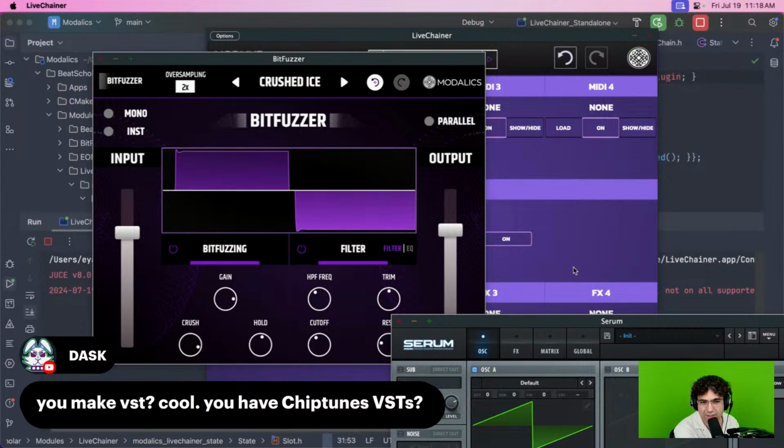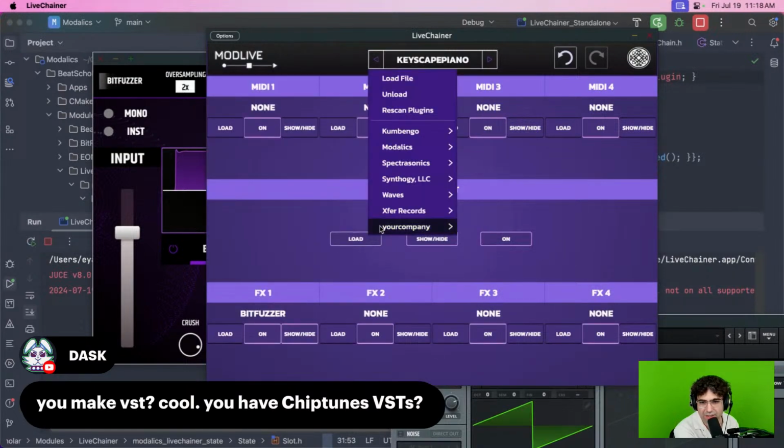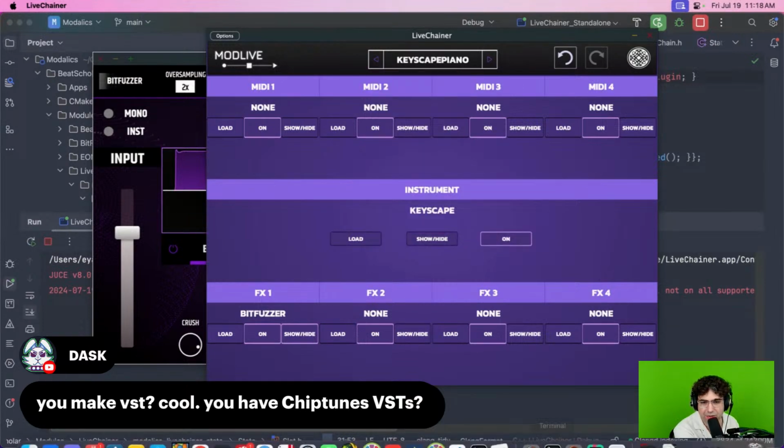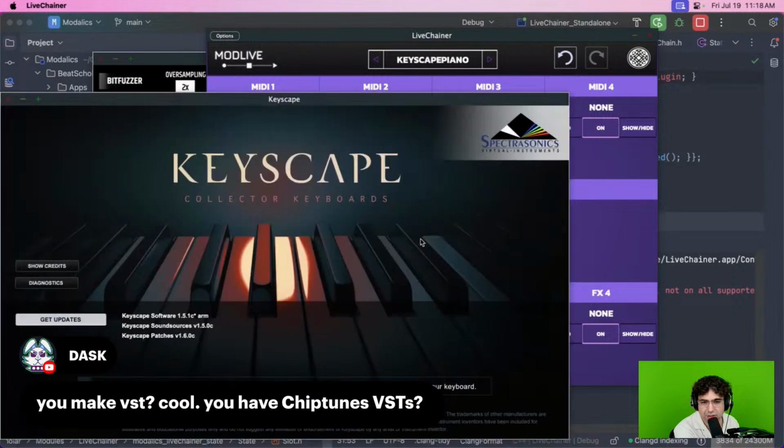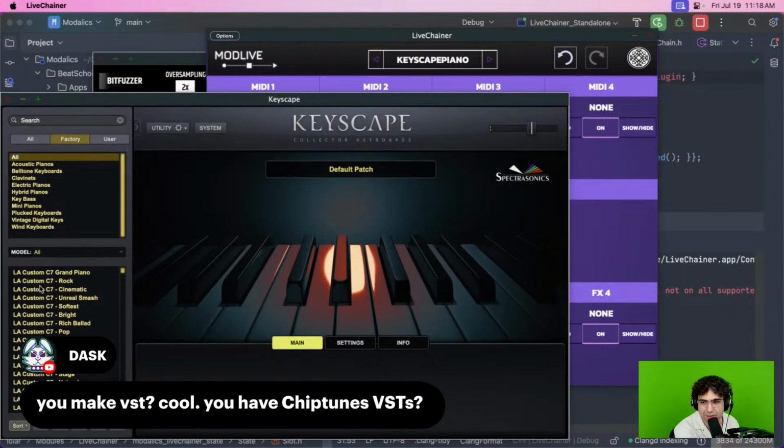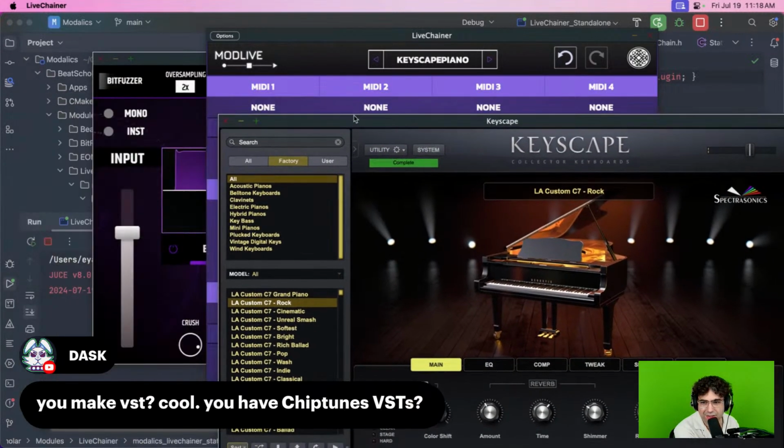And with other sounds, let's say instead of the synth, I don't have many instruments here, but I'm going to load what I loaded before, Keyscape, which is a piano sound. Keyscape takes a couple of seconds to load the samples. Let's pick a straight up piano.